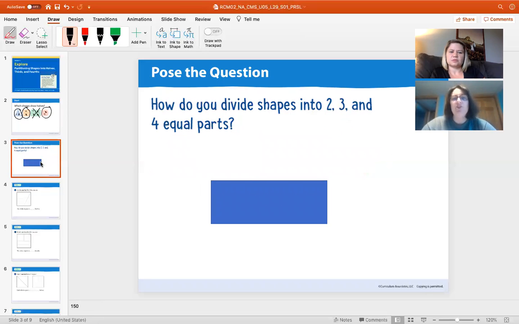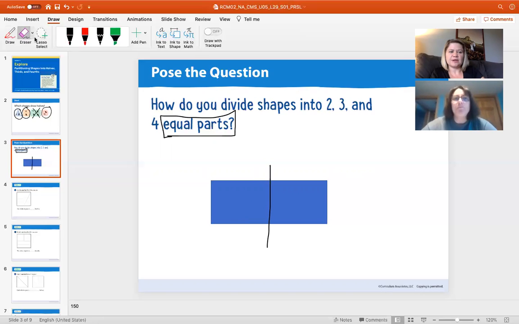All right, how do you divide shapes into 2, 3, and 4 equal parts? So if we start with this rectangle, we just learned in the last slide how to divide in half. This person gets half, this person gets half, right? So if we do half, that's pretty easy, right? Half of it is, the key to it is it has to be equal parts. So if you look at Mrs. Croft's line, do each of those parts look equal? My line's not perfectly straight, but let's pretend that it is. You would want to make sure that you cut it exactly in half. Okay, so there's the same amount over here as there is over here.